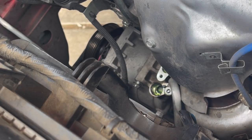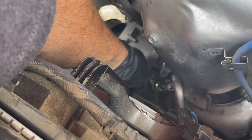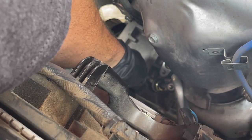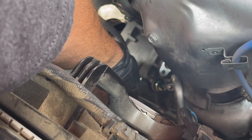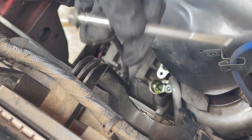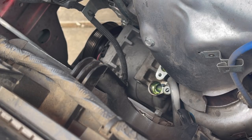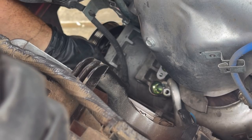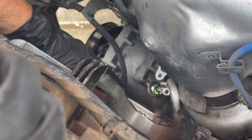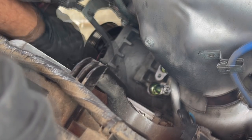Okay, the bolts are actually 12s, so we're gonna add to the tool count. That's 4, okay? All you have to do, 2 above, 2 below, and this is a long bolt. Look how long that is. Okay, so we'll put it right here with the other two. And we'll get the final bolt, and hopefully this will come out without any issues. Not a big deal.